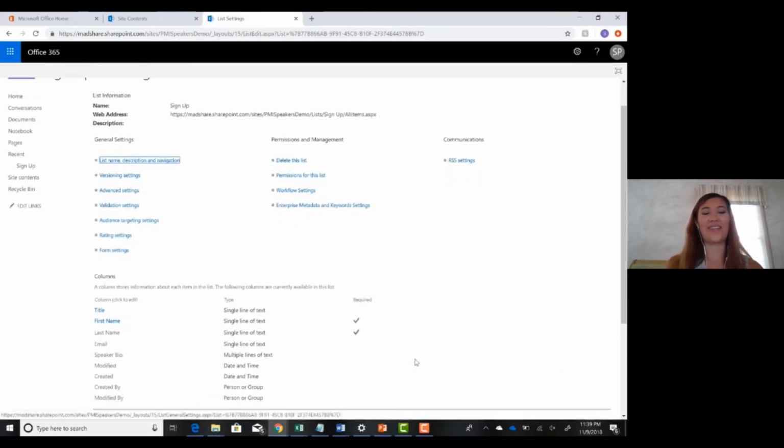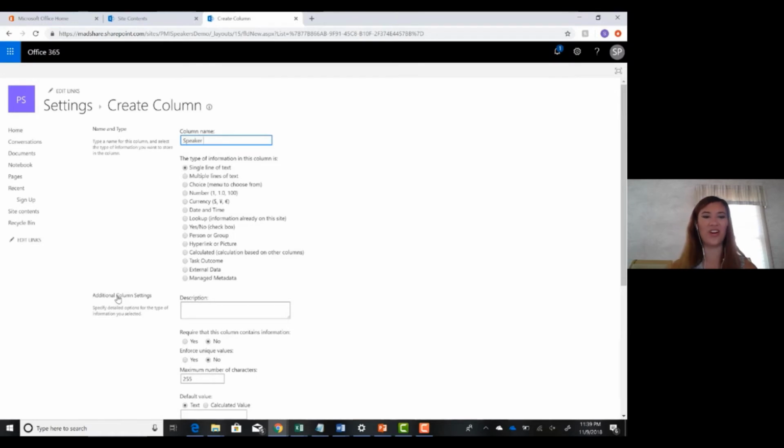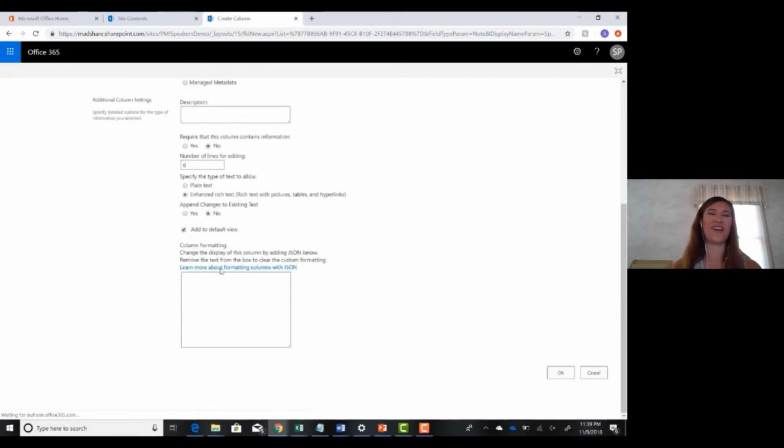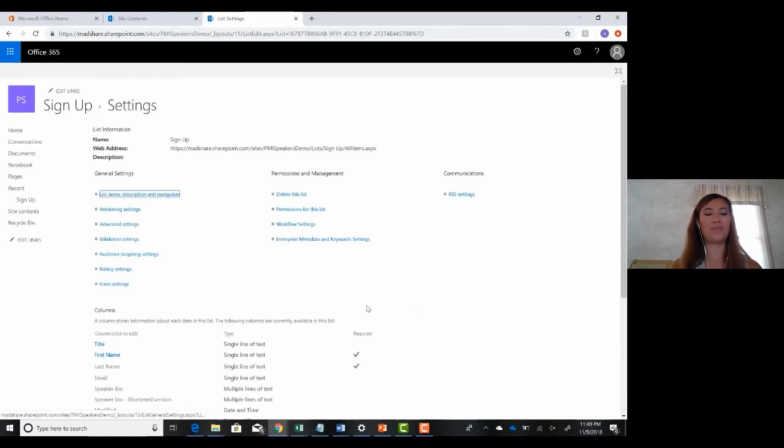Under here, I can access a lot of other advanced settings, but oh, what a surprise, I can create a column here as well. Similarly to Quick Edit, this is the same as creating a column in modern SharePoint, but if you're already in classic SharePoint making other changes, you can do it here as well. It still does that weird refresh for the other options since I picked multiple lines of text. Make sure I hit OK to add that new column.